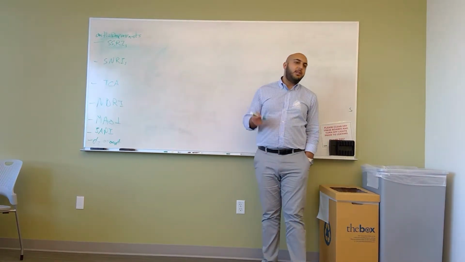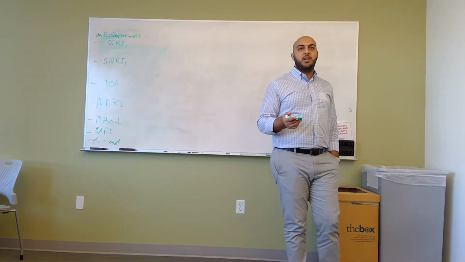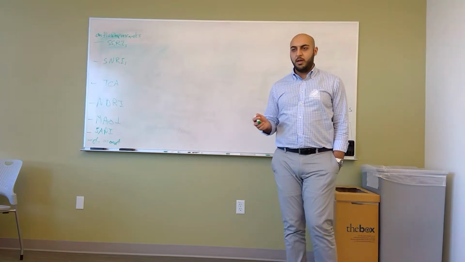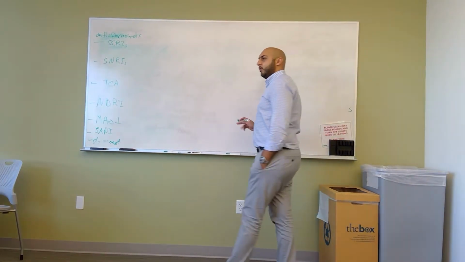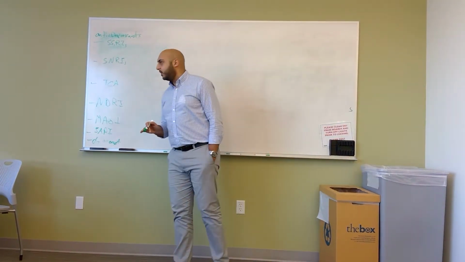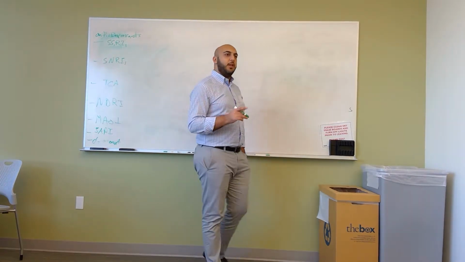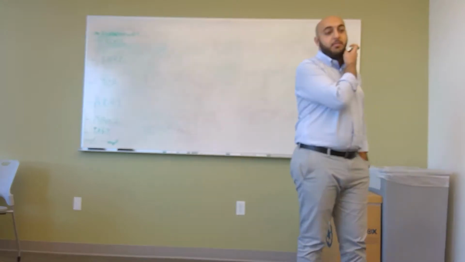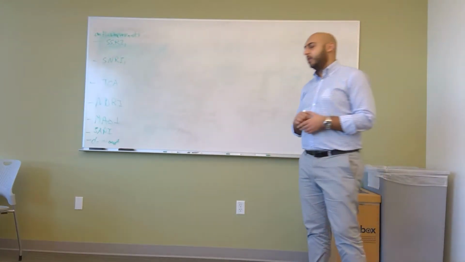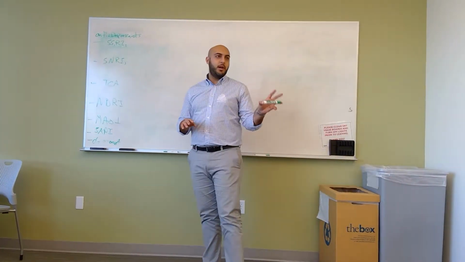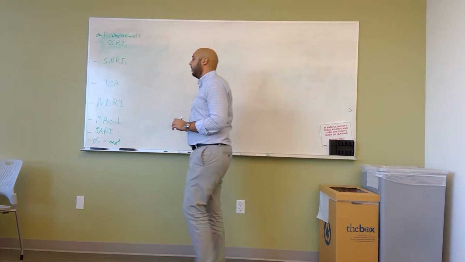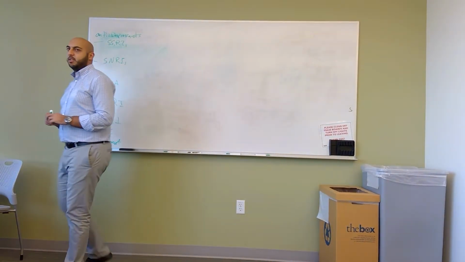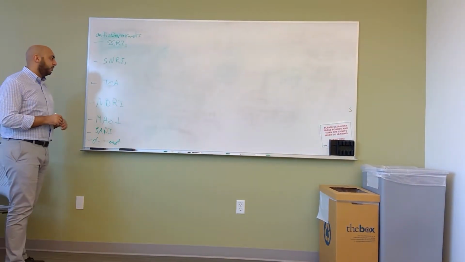So TCAs, tricyclic antidepressants, are the first class of antidepressant ever to come to market. It involved drugs of 2 generations within the TCAs. Just to give you an idea, TCAs are structurally similar to carbamazepine, and this may be associated with some cross-reactivities. I don't know about the rash. This is a very good question, but I don't know if carbamazepine rash puts you away from TCA. We can search that.